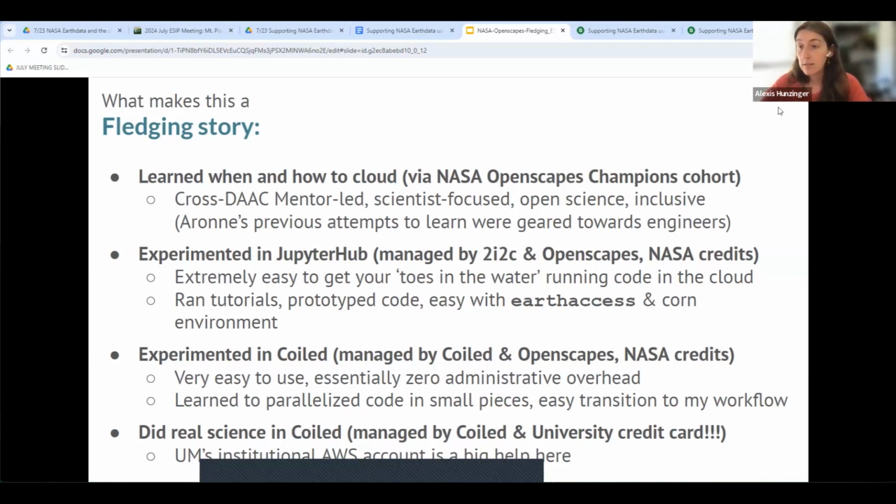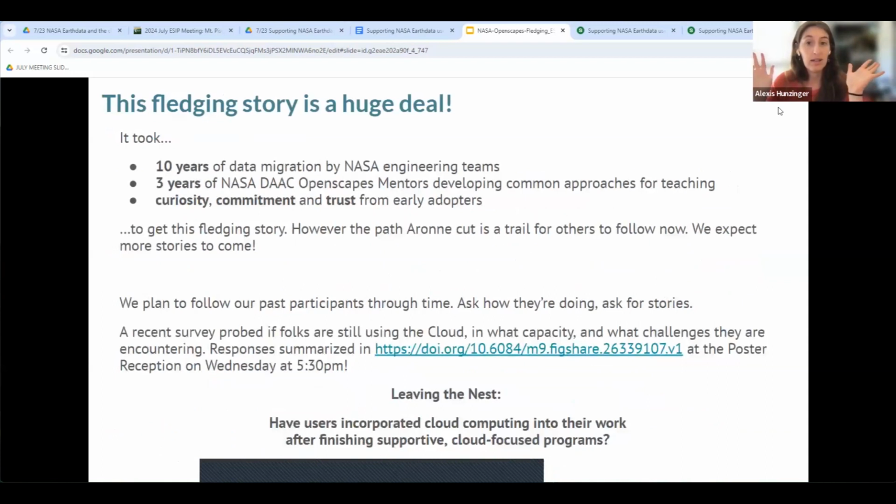So this is a moment to pause and say, this is a huge deal. This fledgling story took a lot to get here. It's been 10 years of NASA engineering teams getting data into the cloud.